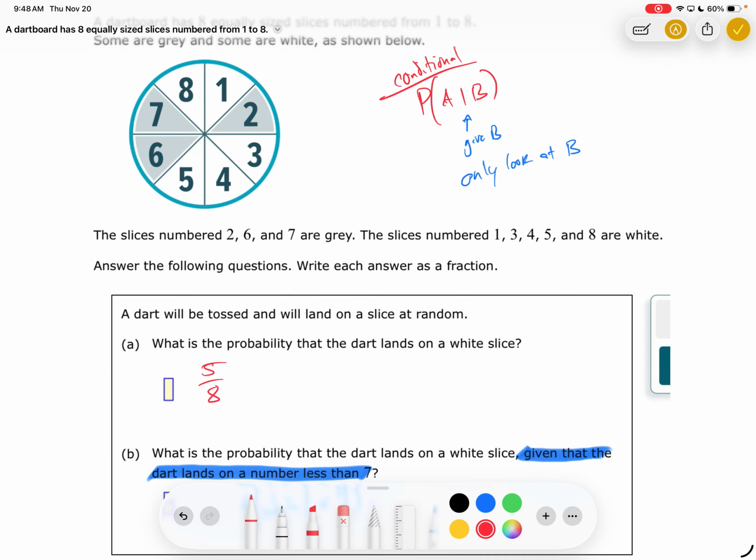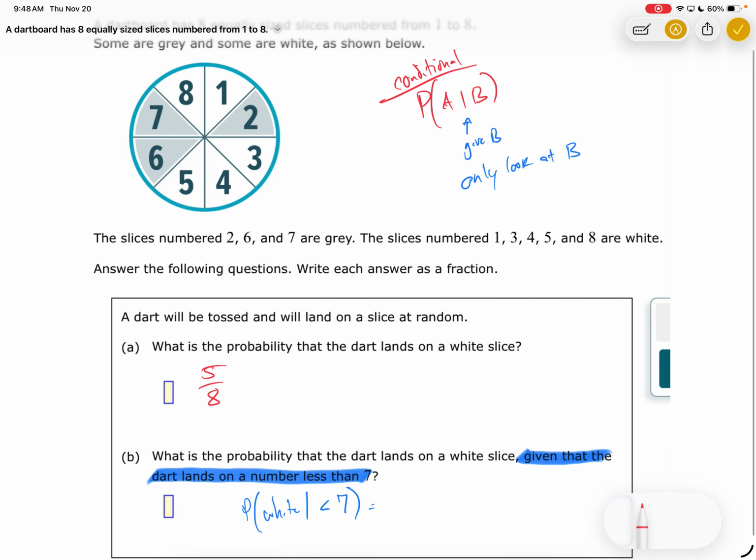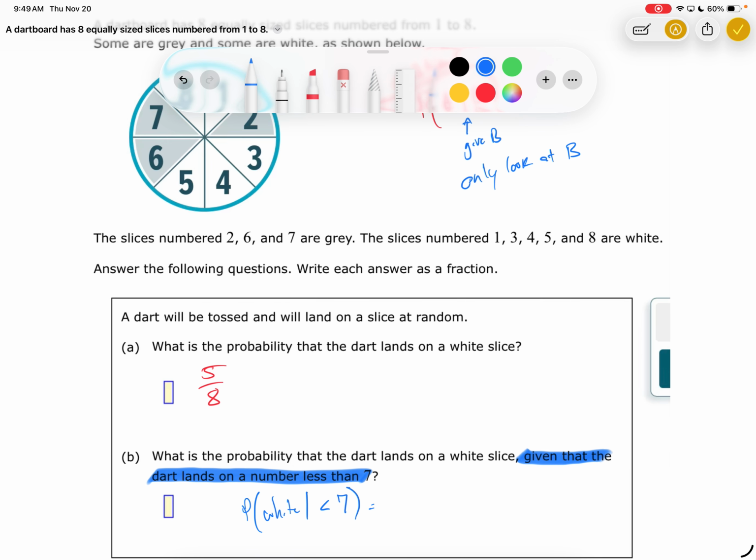You can rearrange these. You could actually rearrange this as probability of B given A equals P of A and B divided by P of A. I don't think you need this, so I don't really know why I'm doing that. But you define the given probability. You can find the overlap, the intersection, and always divide by the probability of the second one. And that would give you the thing there. But I don't think you need that on anything.